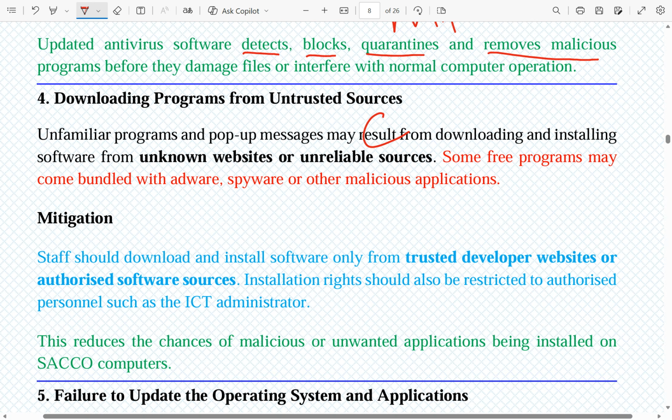Installation rights should also be restricted to authorized personnel such as the ICT administrator. How does this chosen mitigation solve the problem? We are saying that this reduces the chances of malicious or unwanted applications being installed on the SACCO computers.